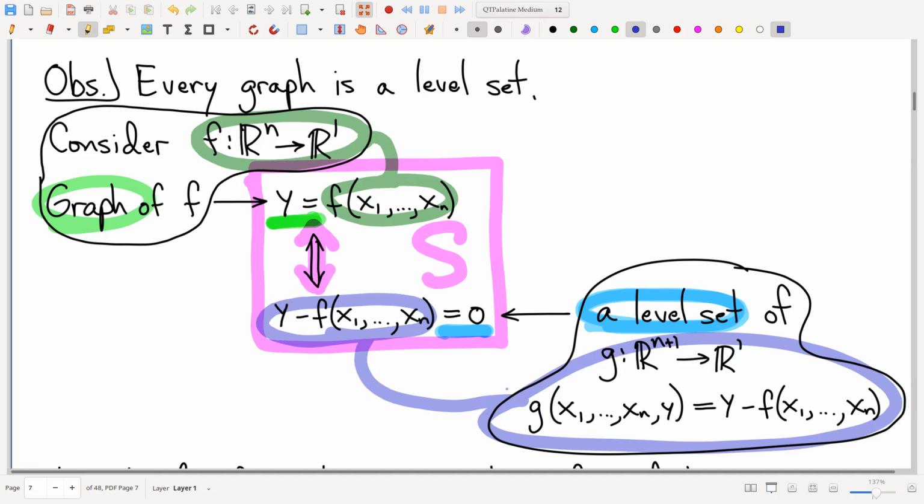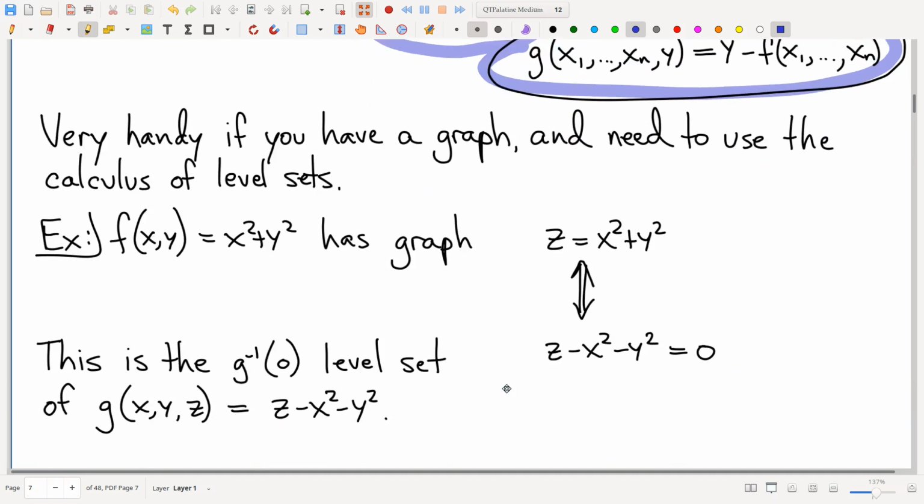We might want to be able to use that tool. But if the surface comes to us as a graph, then in this form, I cannot use the calculus of level sets. It's not written as a level set of something. It's written as a graph of something. So this one little triviality, and again, major yawn, boring, hardly anything happened, except that now I get to say, hey, I'm looking at a level set of this other function. And I can apply the calculus of level sets to this other function and get what I need to do. So here's a nice little example.